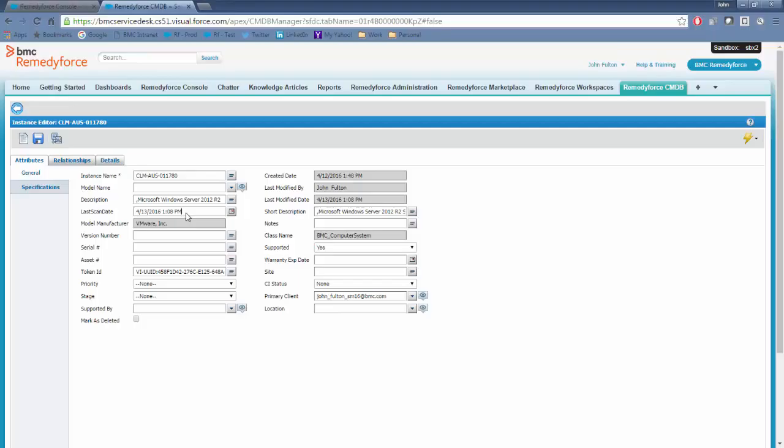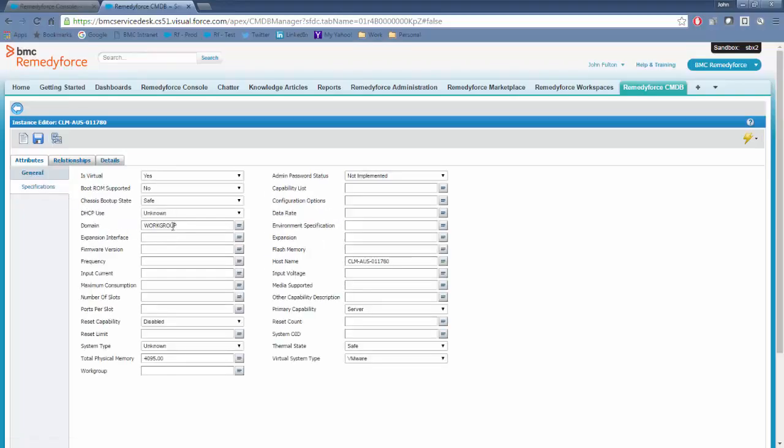You won't be able to scan it when it's offline, but you'll be able to run reports to see which devices have not been scanned within the last 30 days, for example, because maybe something's gone missing, or there could be a good reason, but it gives you the ability to be proactive and identify where there have been devices out there for an extended period of time that have not been scanned. We've got some other information, token ID, just a unique identifier. The class name is here.